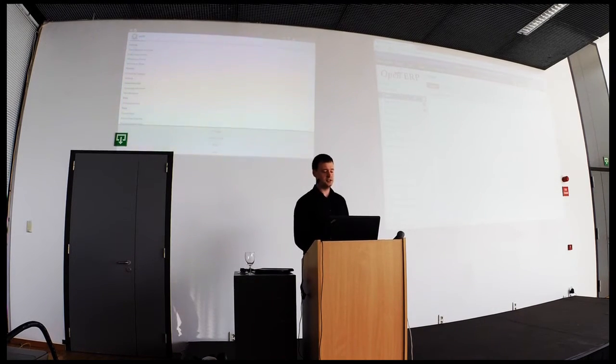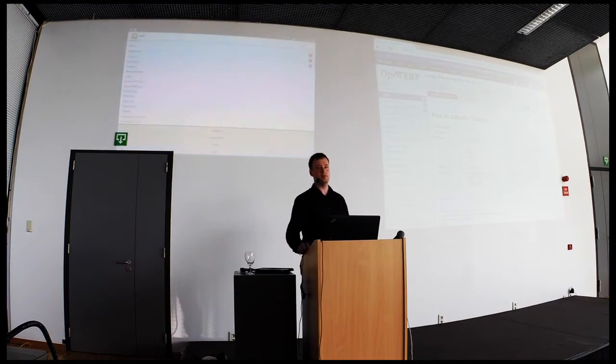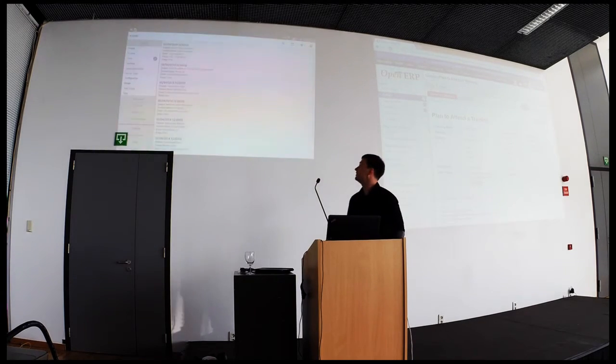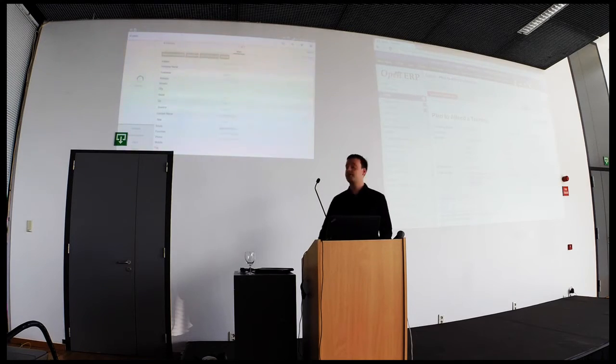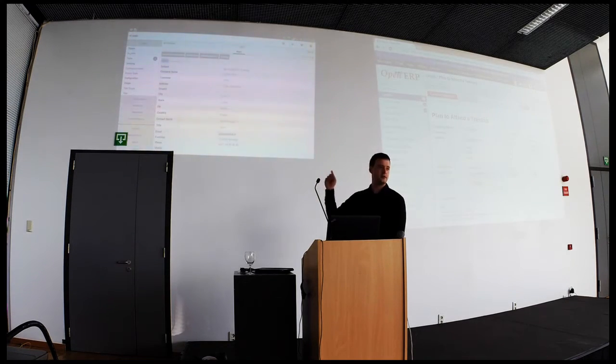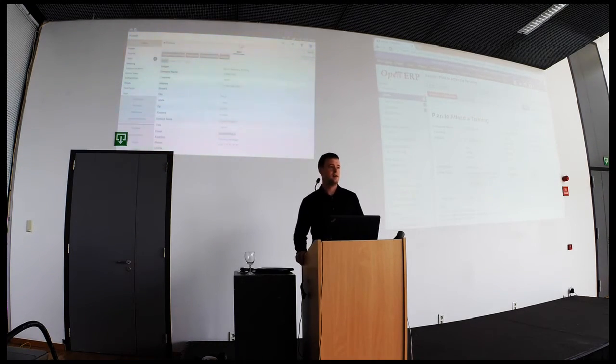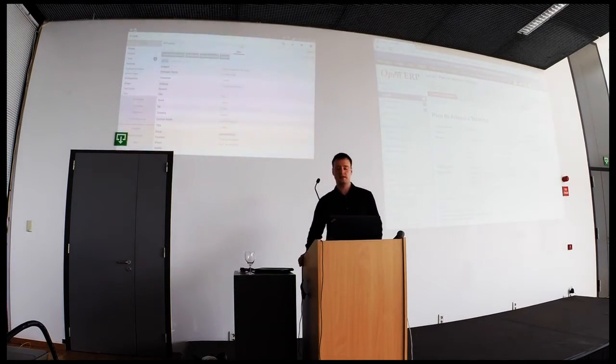Everybody is familiar with the sales interface and the set of fields. That is just a demo database that is prepared specifically for this demo. And on the left side, you see how it looks on the mobile phone. It's an Android tablet. The application is compatible with both Android phones and tablets.